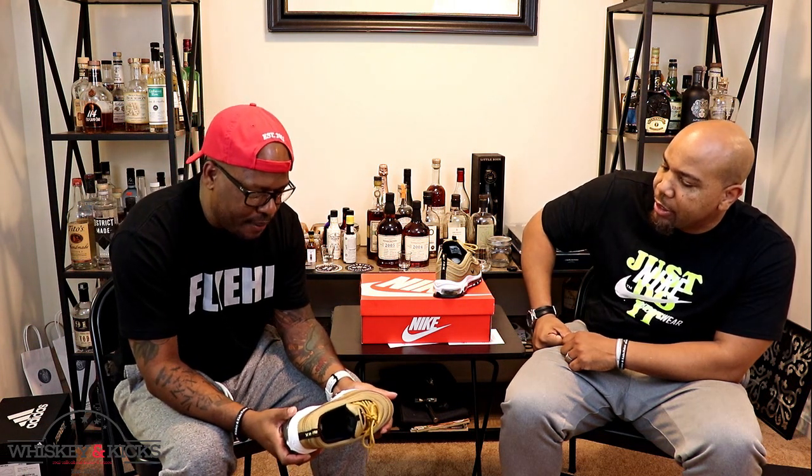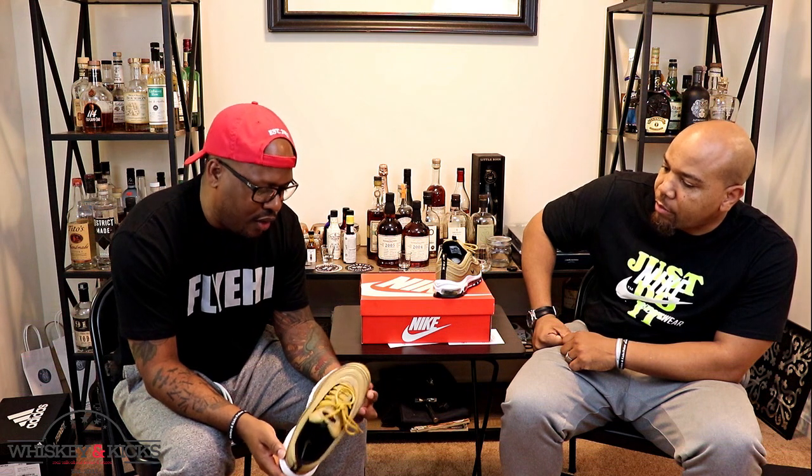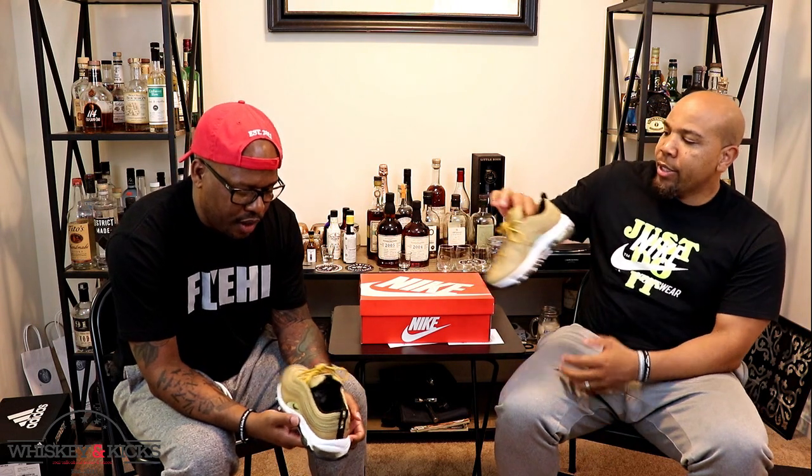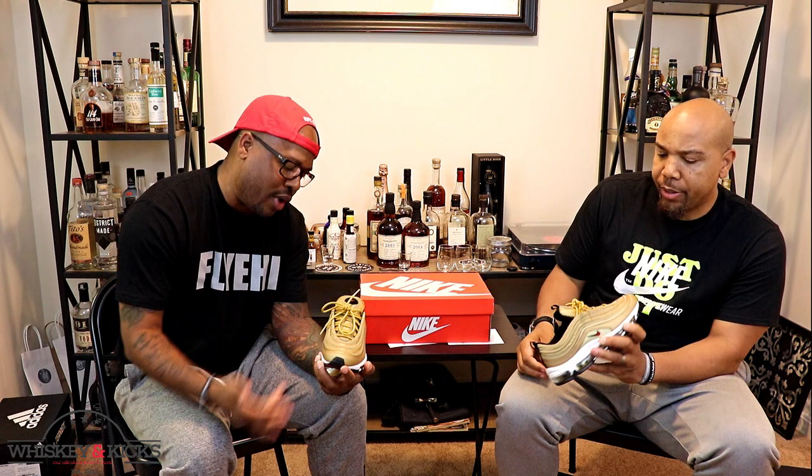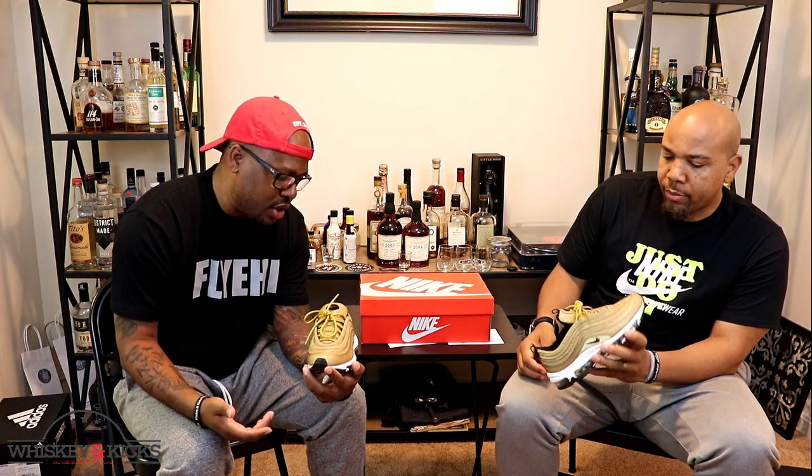Yeah, these joints are tough, man. With the red accents. You know, I love red. Red and black is one color to me. It's all one thing, especially being a Jordan head when I was a kid. Red and black was just it. So this is one color to me. They got a lot of nice touches, like the contrast in the shoestrings compared to the rest of the shoe. That's a nice touch too.